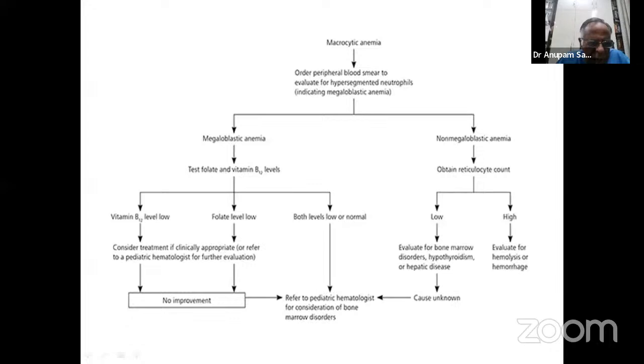So if you have a macrocytic anemia with hyperbilirubinemia, you can have both megaloblastic anemia as well as hemolytic anemia. If you have mild hyperbilirubinemia with megaloblastosis, the chances are that it will be a folic acid or B12 deficiency, and you can make a diagnosis with the help of other features of these conditions. And if along with that you have an increase in reticulocytes, then we have to think of a hemolytic anemia. Don't forget that reticulocytes are non-nucleated cells, and they are larger than normal RBCs. Your MCV may be increased even in hemolytic anemia because of the presence of a whole lot of reticulocytes in the peripheral smear.